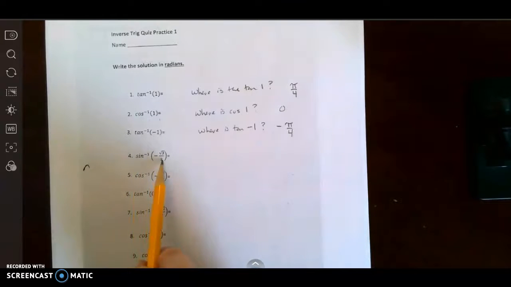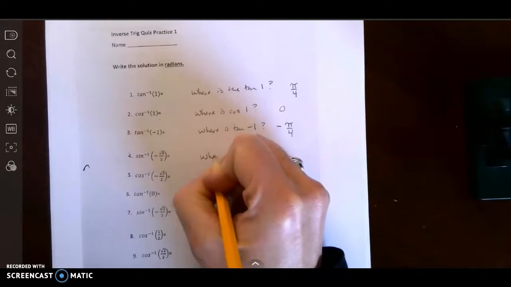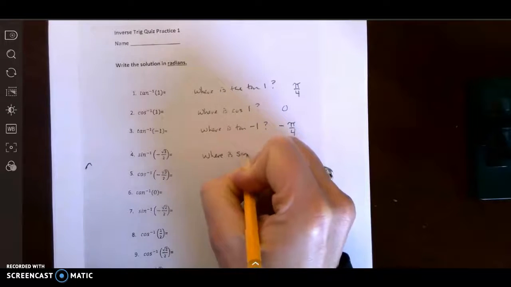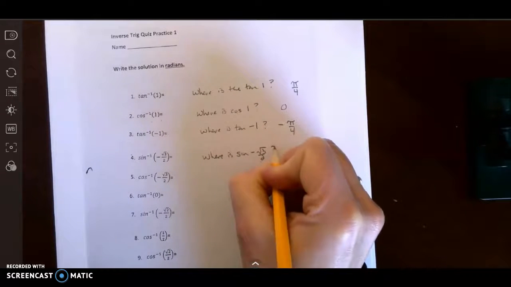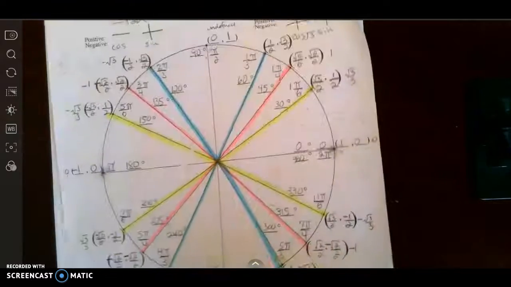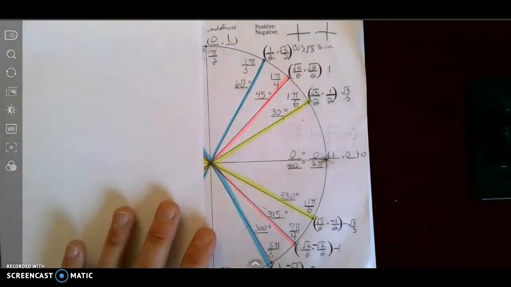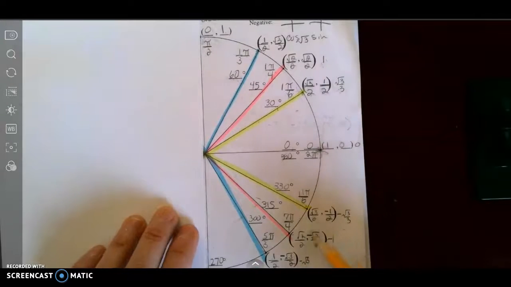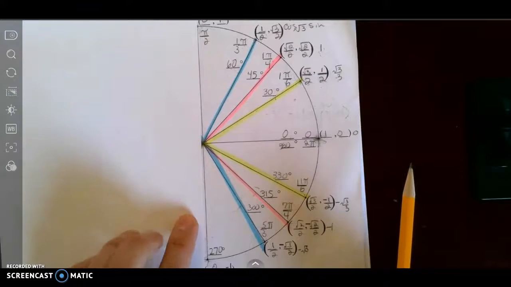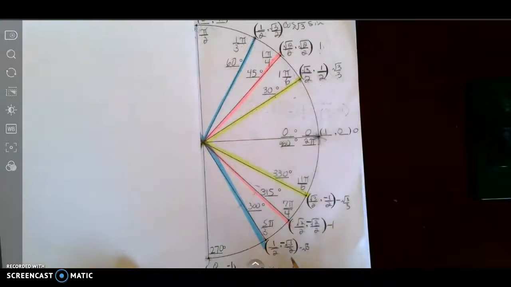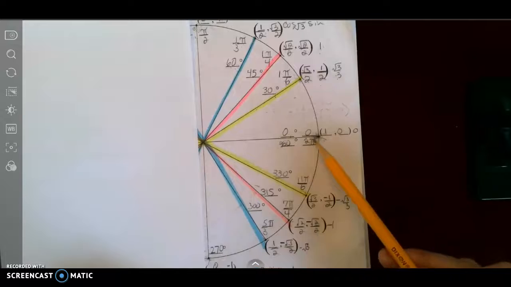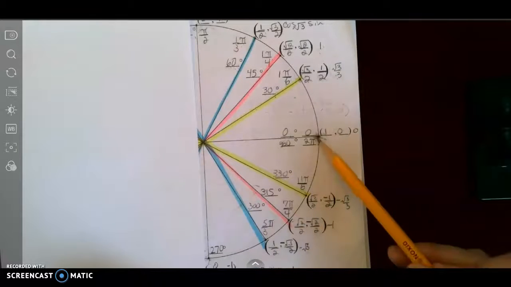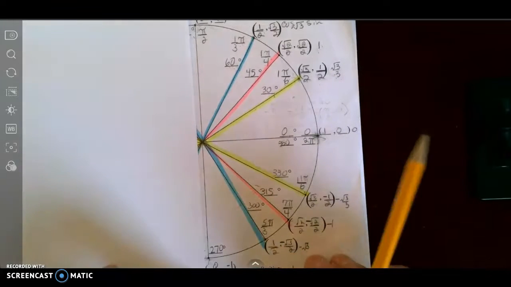Inverse sine of negative square root of 3 over 2. That's asking where is sine negative square root of 3 over 2. Since this is an inverse, I'm dealing with my limited unit circle. And for sine, it's the right side, just like tangent. It's negative, so I know it's going to be down here in the negatives. And I want the y-coordinate to be negative square root of 3 over 2, which happens right here. But I can't put my answer as 5 pi over 3. I have to remember this is my negative quadrant. Negative pi over 6, negative pi over 4. This is negative pi over 3.